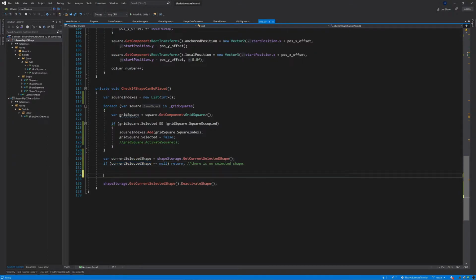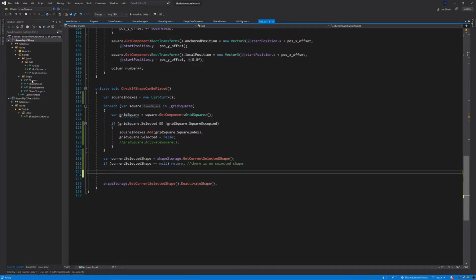Now we can introduce another if statement to check if the number of elements inside this list is the same as the number of squares of the specific shape. But in order to do that, we will have to go to our shape class and add one more variable. So let's quickly do that.